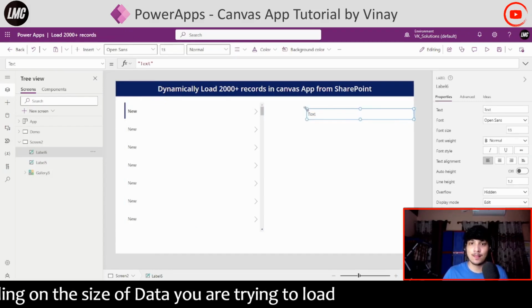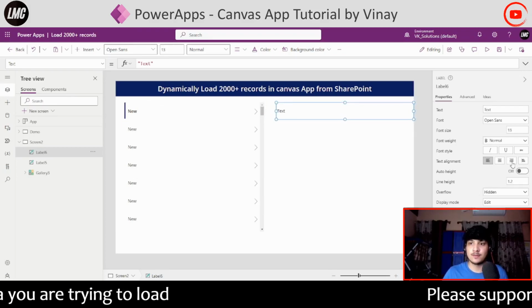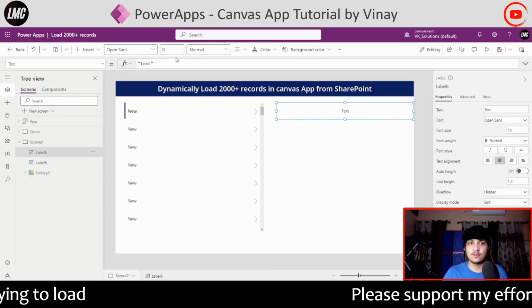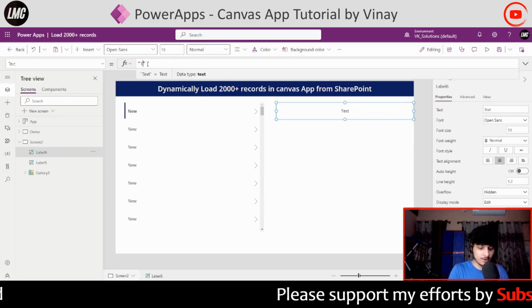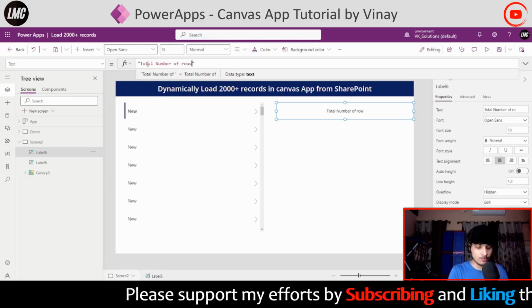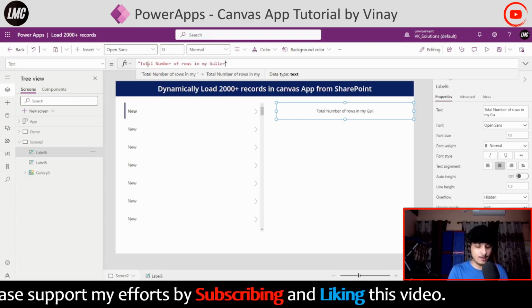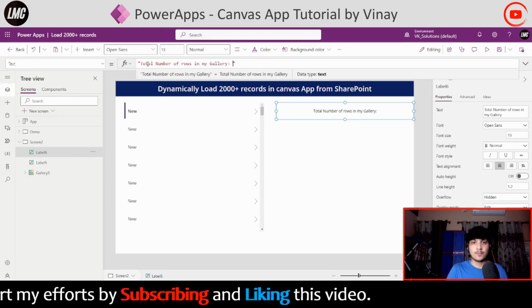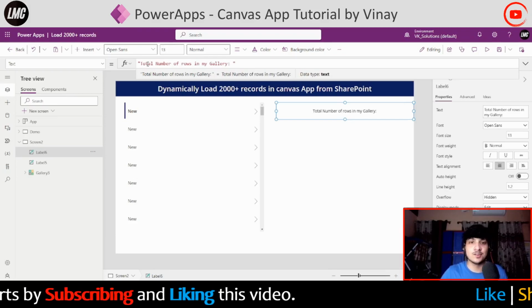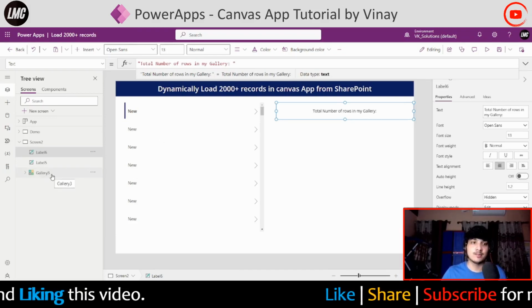Okay, so let me add one label here. Here is our label. Let me center align this. Let me say total number of rows in my gallery. So how to count the rows in this gallery? The name of my gallery is gallery 3.